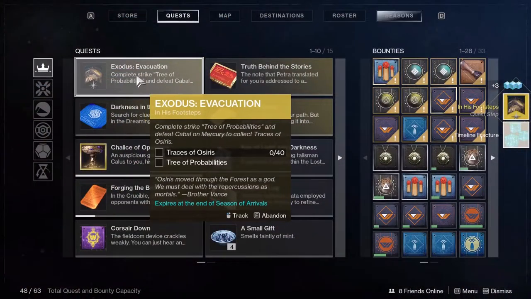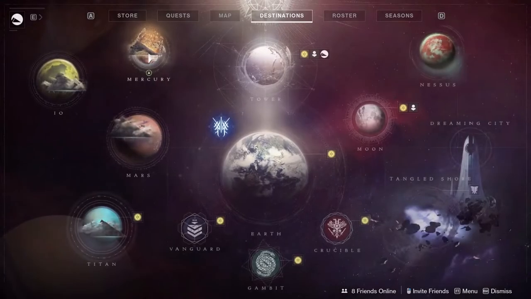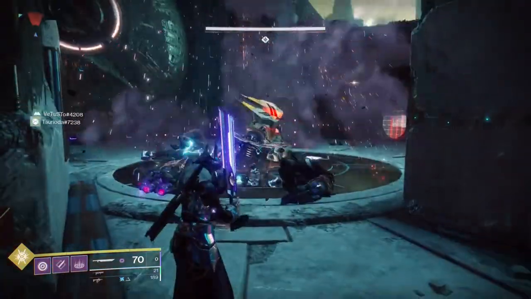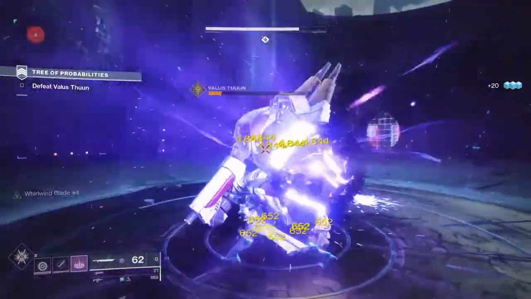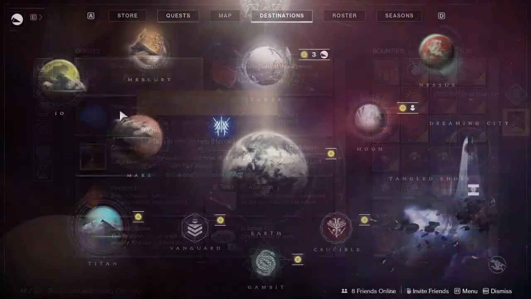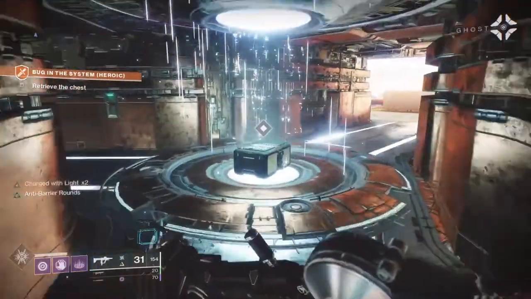Then you will have to jump into the other strike, Tree of Probabilities, and kill 40 Cabal. Again, pretty straightforward. Jump through the strike, kill the final boss. That'll open the next step, which is to do the Bug in the System Heroic Adventure. Again, you can launch that from the destination screen.